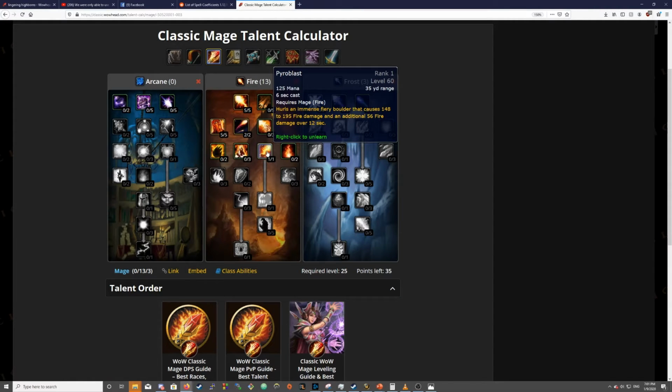So, next is Pyroblast. It's the most damaging spell a mage has, and it's pretty much the whole backbone of this whole build. Like I said, I'm going to go into it a little bit more in a second.